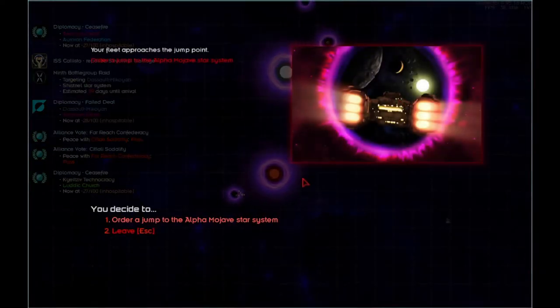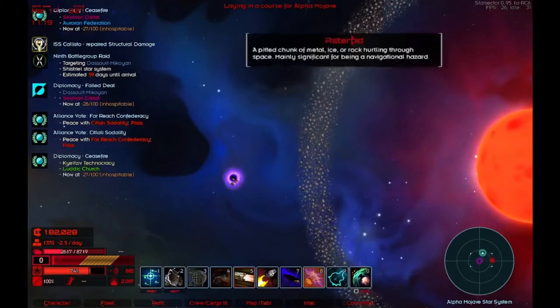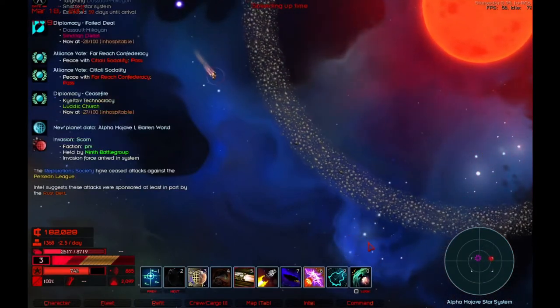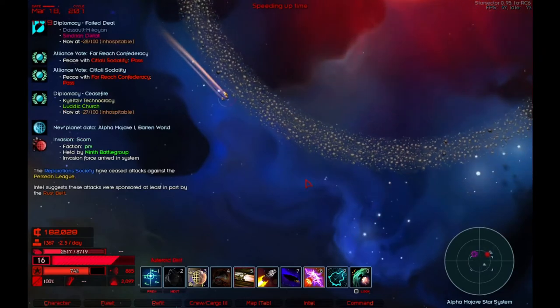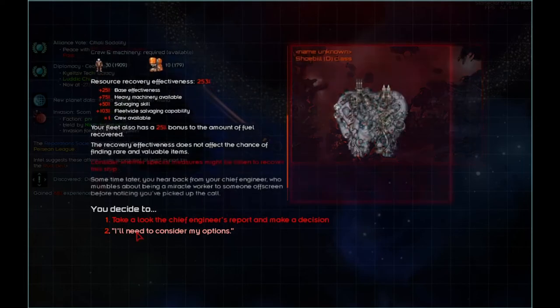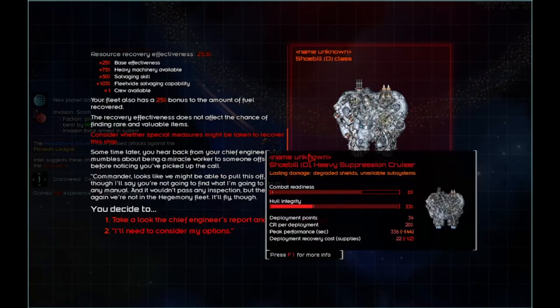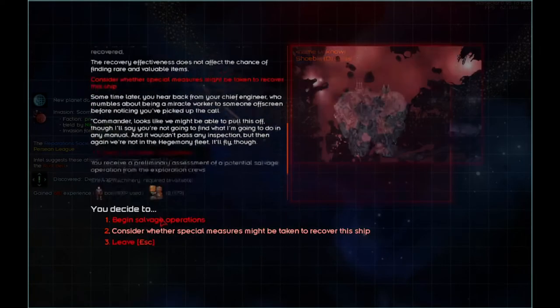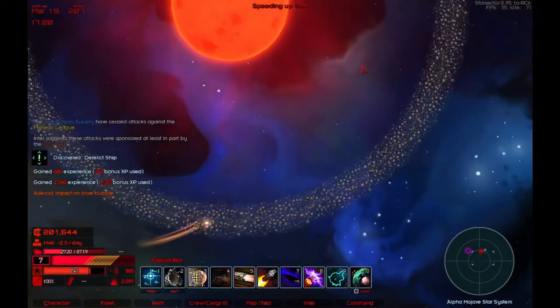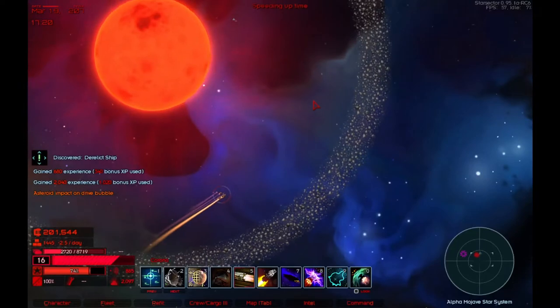Don't know why the music got all intense there, that's concerning. Whoa, and this is why you do scans. Can I get another battle carrier? No, there's a shoe bill. And I think she got some pretty decent armaments, but I'm not going to bother with recovering it with a story point just for the weapons that I don't know if I'm going to use.